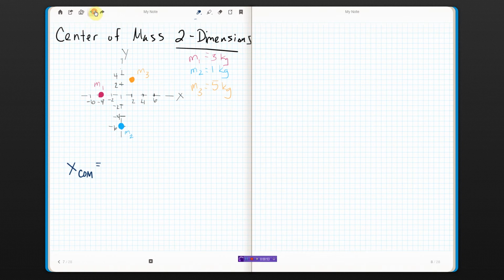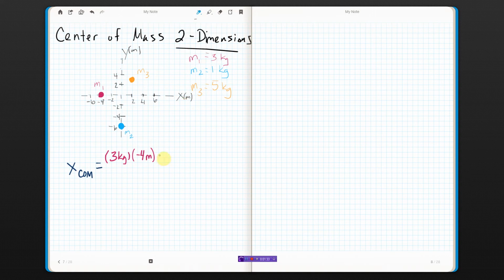I should be color coding this. Back up. Oops, too backed up. Let's do it in, what is that, magenta? I guess it's magenta. Okay, so I'm going to do the mass of m1 times the x-coordinate of m1. The x-coordinate is -4. Oh, and I didn't think about it, I should be putting what these are in next to them. So this is position y in meters, position x in meters. I'm a bad teacher. Okay.